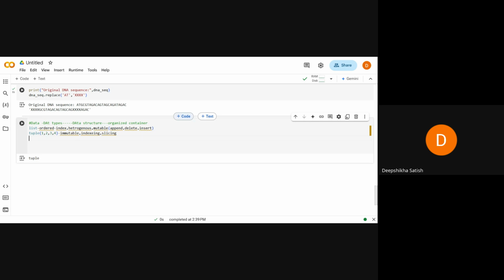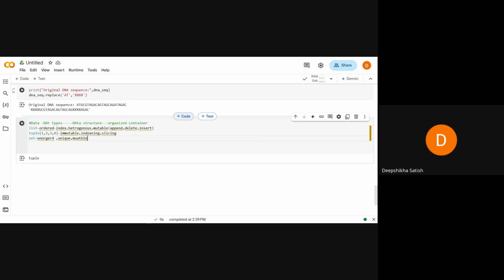There is one more data structure called a set. Set is not in proper order. All elements are randomly arranged, so this is a kind of unordered data, and it also holds unique values, meaning no repetition, no redundancy. So unique data is stored in the set, but you can change, update, append, delete, insert. So it is mutable.